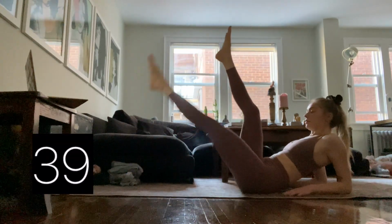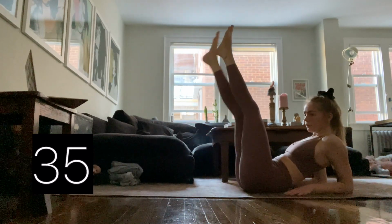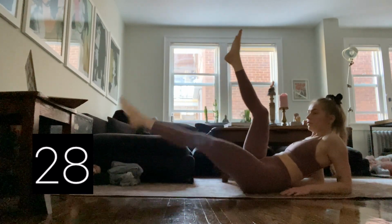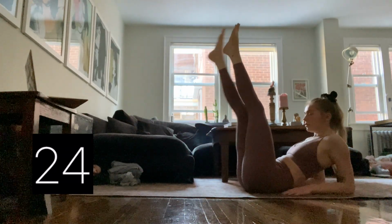Propping yourself up with your forearms, legs come up together, and then one of them drops to the ground. They're just L leg lifts, making sure your heel isn't touching the floor, but you're squeezing your core the entire time as if someone was gonna punch you, like I said before.